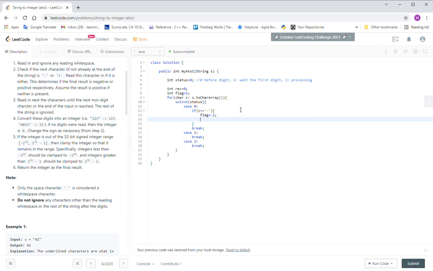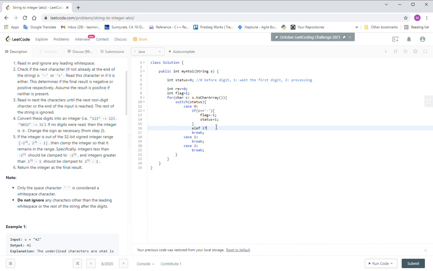And then we go to status 1, because after the negative or positive flag, the next should be a digit. So we expect a digit in the next character.